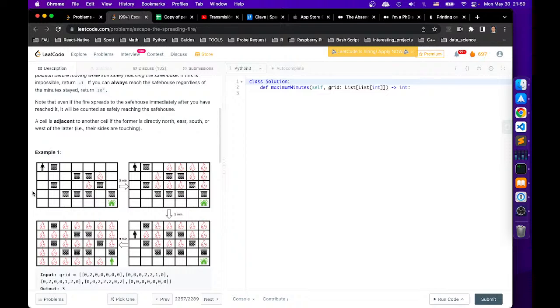So I run a BFS, and then at each minute, the number of cells that you cannot reach just increases. So you know if it's possible or not. If it's not possible, then you reduce the wait time. If it's possible, you increase the wait time.